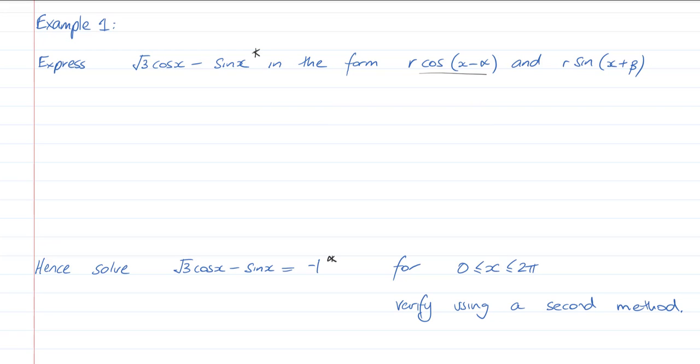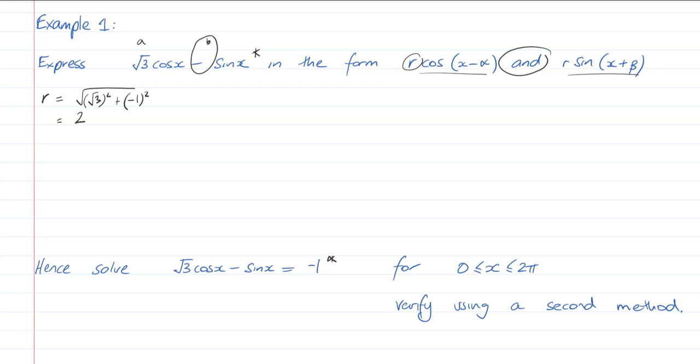Now, you note here we've got an "and", so I need to do both. In doing both, the first thing that happens is I get this common r. We recall that r is equal to the square root of a squared plus b squared, which is root 3 squared plus negative 1 squared. Notice here it's always a and b, and so b of course is negative 1, and that will be important when we come to the tan stuff. So we get the square root of 3 plus 1, which of course is the square root of 4, which is 2. Pretty common r calculation there.